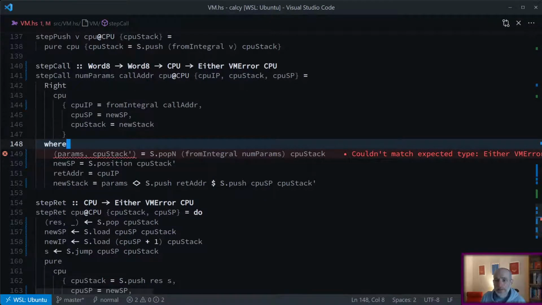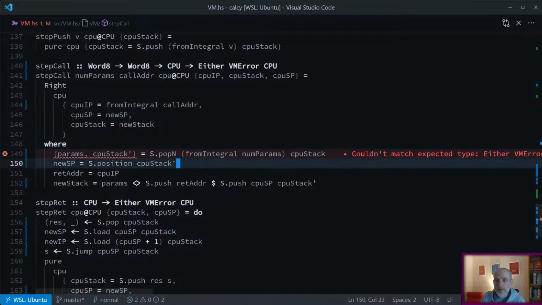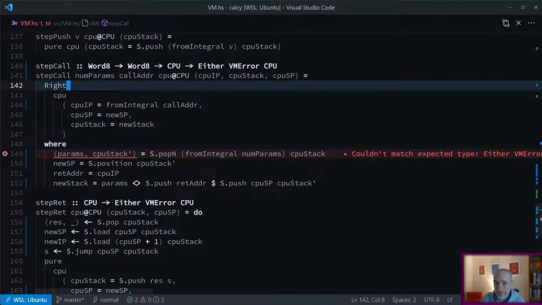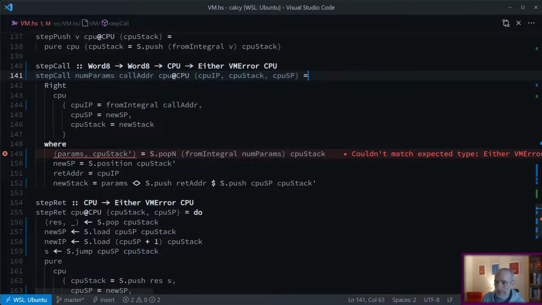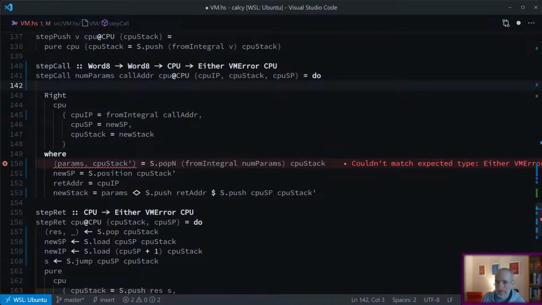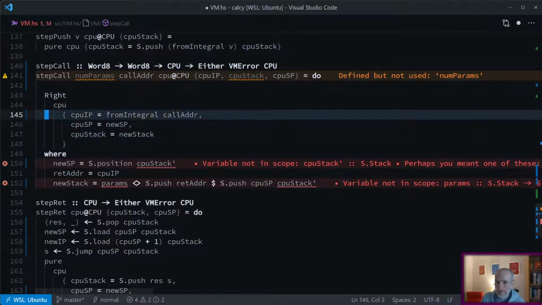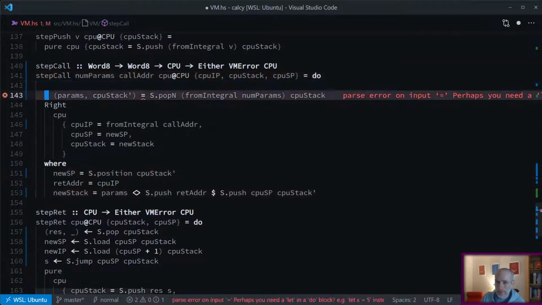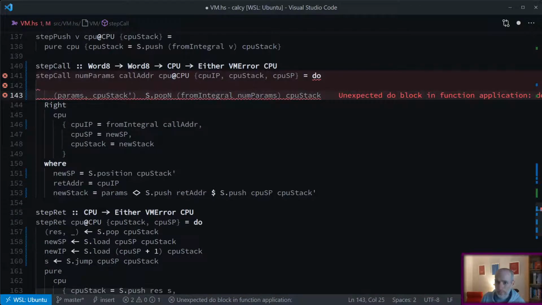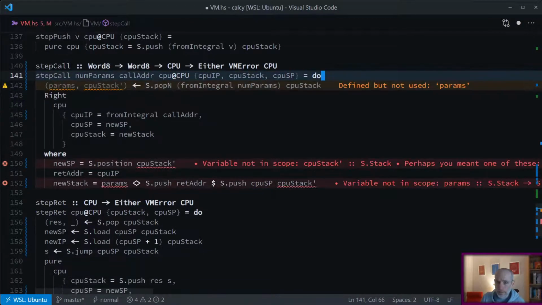And okay, we can't do that. So this is going to have to be do. I will drop that into there, and it's actually going to come from that thing. Okay.